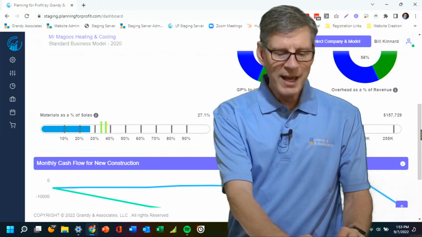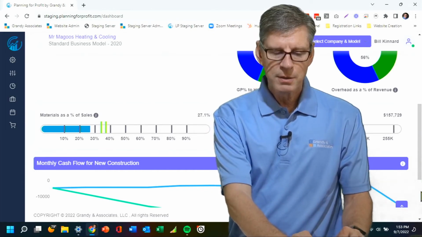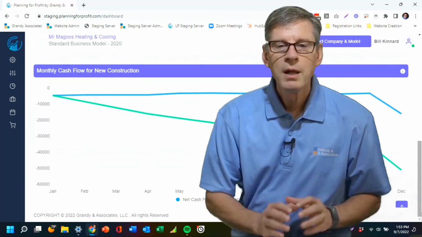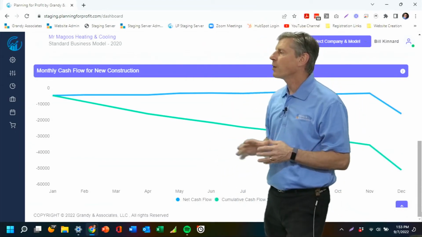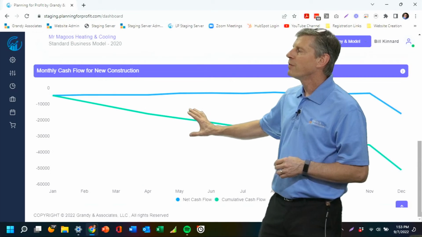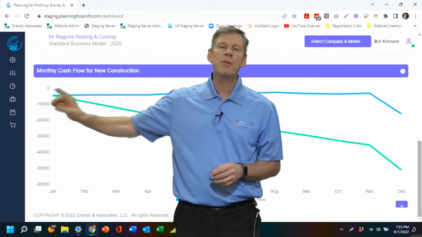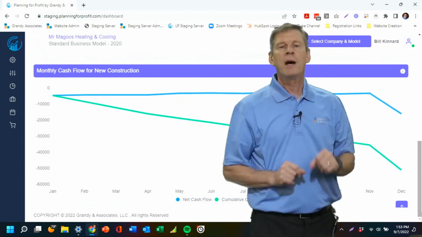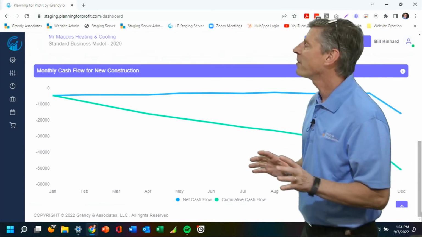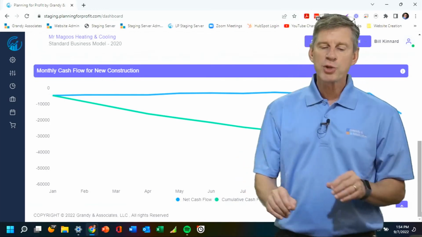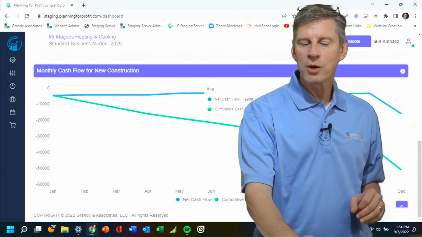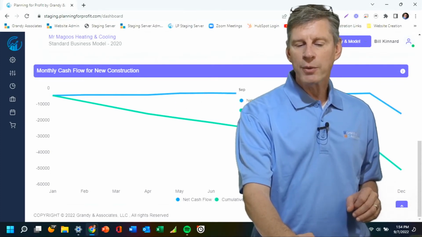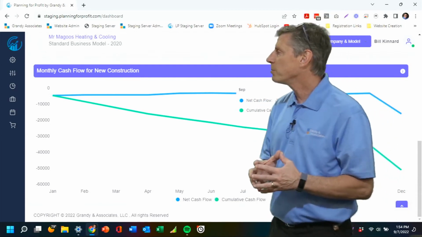Next item that we've got in our chart is our actual monthly cash flow for this particular department. So again, this is the same chart that you received under reports and under the monthly cash flow. It's down at the very bottom of that particular graph. Again, the way this particular chart works is the blue bar is each month on its own, as a standalone, and the green bar is the cumulative total for the year.